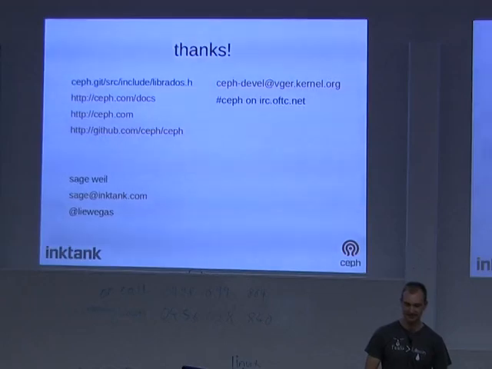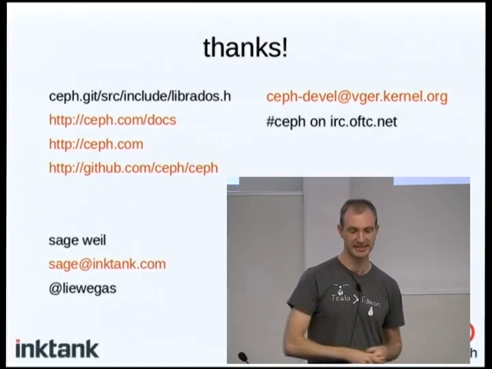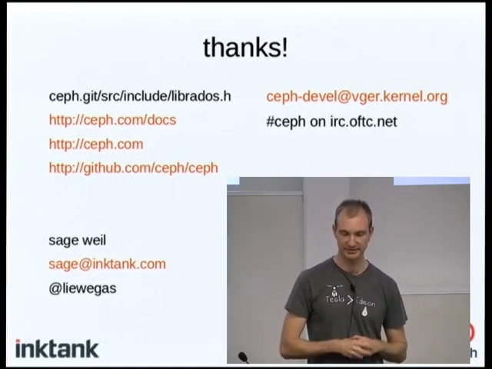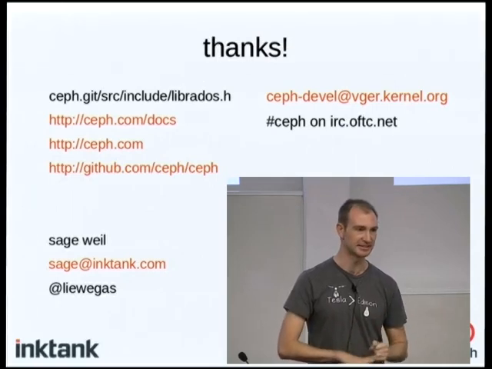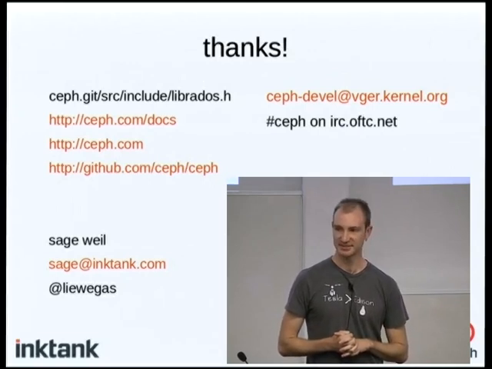So that's it. I have a couple of URLs here. Naturally, the best reference for coding to a new API is to look at the header file that defines the interface. In our case, we have doxygen comments for most of the methods. The C one is very well documented. The C++ one is slightly less documented. In most cases, we generate the web pages for that. You can go to the Ceph docs and you can find those links. And of course, there's the development email list, and people on IRC are very excited to see people using Librados, so they'd be very eager to help. So thank you very much.